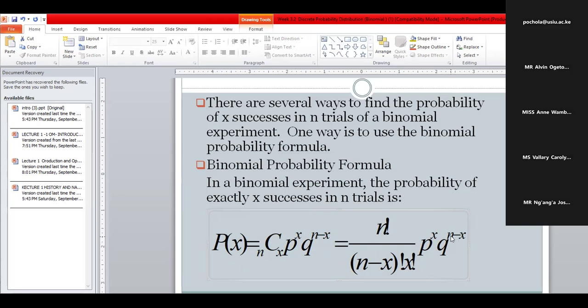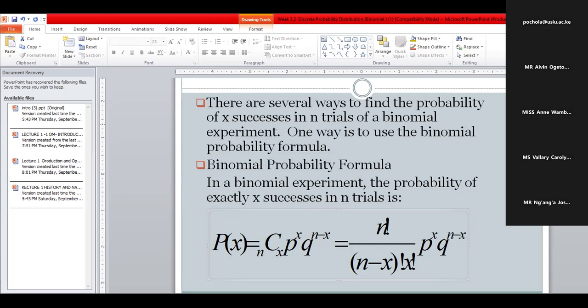We know what n is. We know what q is. So the binomial model is normally of this form, but some textbooks will just go up to here. They presume you know what this is, nCx, which is just n factorial over n minus x factorial times x factorial. This is the number of ways of selecting x objects, n objects taking x at a time, where order is not important. We did this last time. So this is n factorial over n minus x factorial times x factorial, times p power x, and so on.